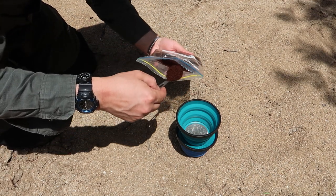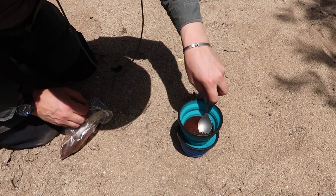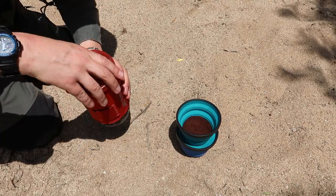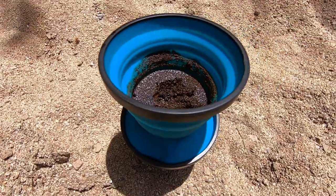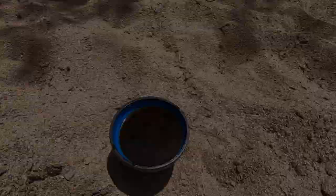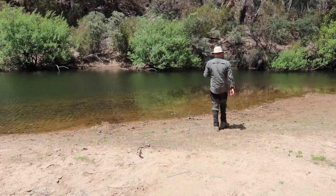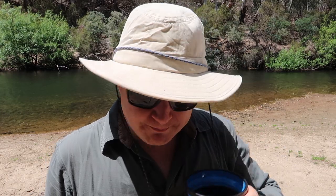I did try this out once at home and I found that it probably needs a bit more coffee than I normally use, just to get a nice strong brew. I've got heaps of coffee there. I'm just going to pat it down because I don't want it to go through the filter too quickly - I like my coffee really strong. Here's the finished product. See, all the moisture's gone through. That's a pretty bloody big coffee, I didn't probably need that much. That's not too bad. I did use a lot of coffee - three heaped spoons, which are probably not much more than I use in an AeroPress. Approved.